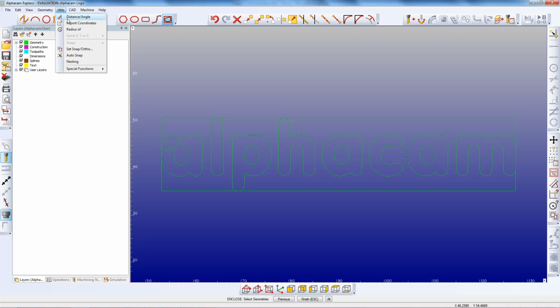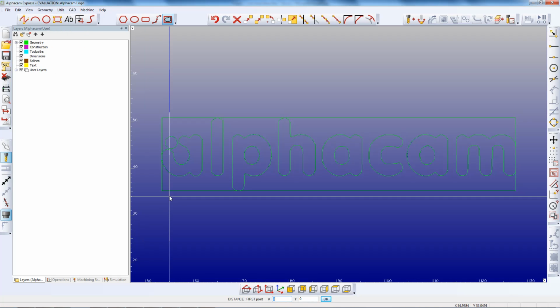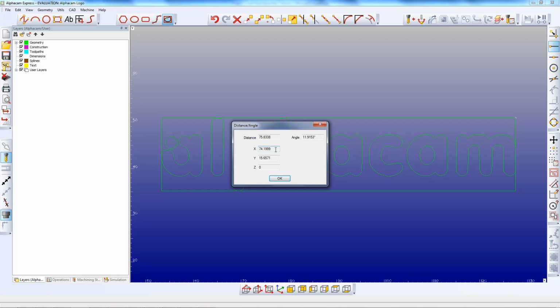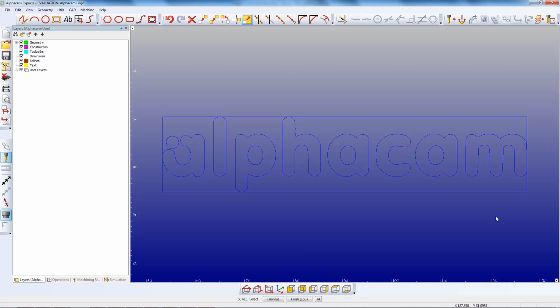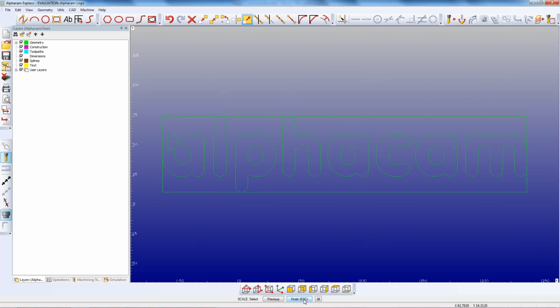Under utilities then, selecting distance and angle, and the snap F6 endpoint of the bottom left hand corner and top right hand corner, it then tells me that's around 74mm in X. I'll just do a Control C of that. I want the overall size of that to be 300, so we'll select scale from under edit geometry, say all, and from a base point of somewhere in the middle, so just click. I'm going to do 300 divided by, and if I then right mouse and paste, that's 74.199, the same in X as in Y, and Control A.